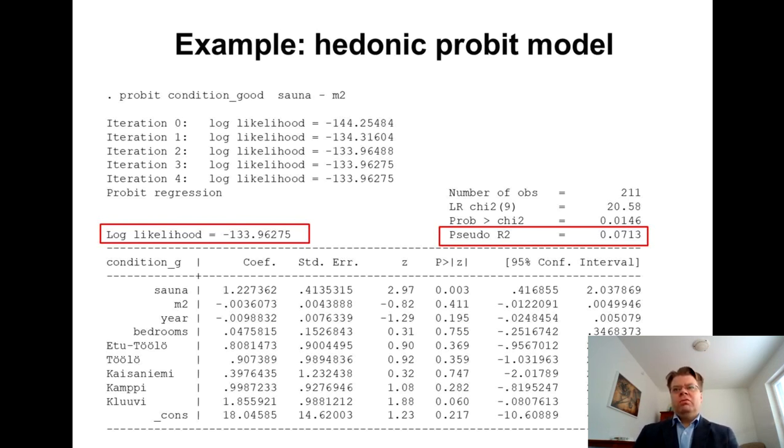So actually, if you want to approach it more systematically from the perspective of statistical tests, there is, above this pseudo R-square, perhaps I should circle that one as well. There is this LR, so that refers to the likelihood ratio test with this chi-squared statistic. So you could compare this value of 20.58 to the chi-squared distribution with 9 degrees of freedom. And below that, there is this probability value. So that's the p-value of this likelihood ratio test. So this p-value 0.0146, right above this pseudo R-squared. So that's the p-value for the joint significance test of this Probit regression.